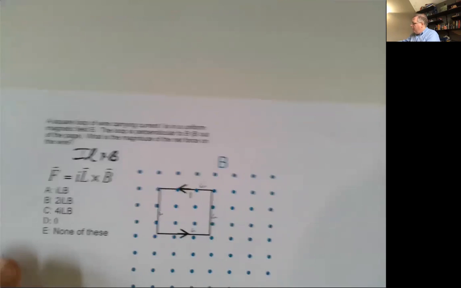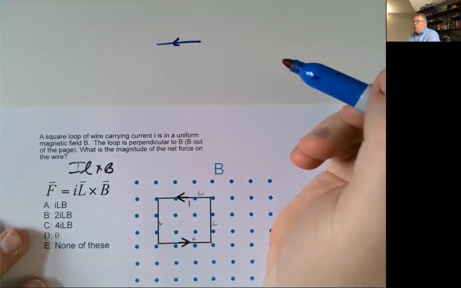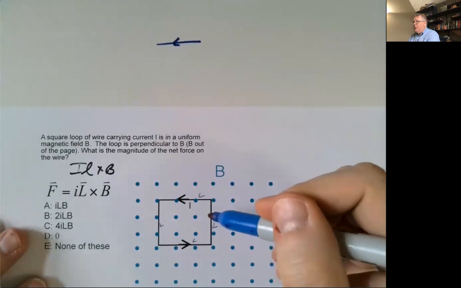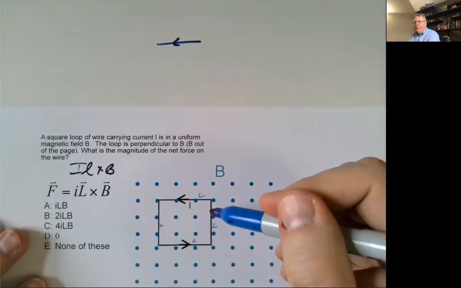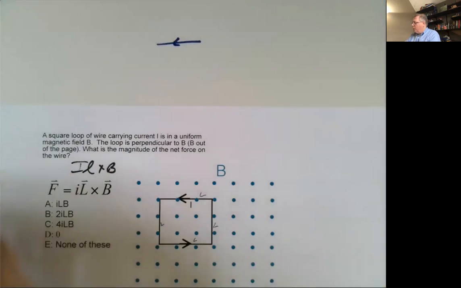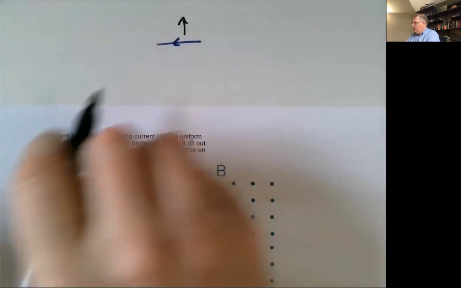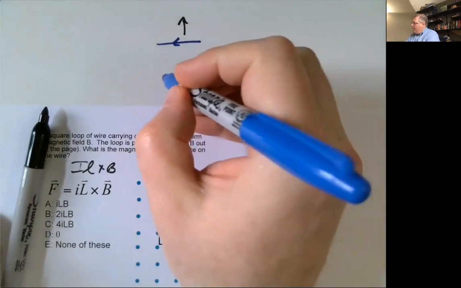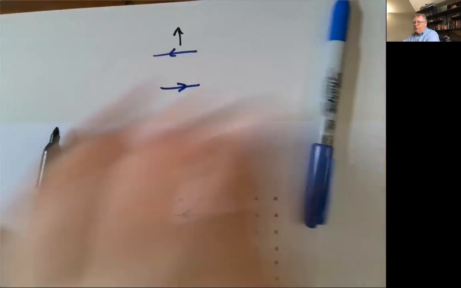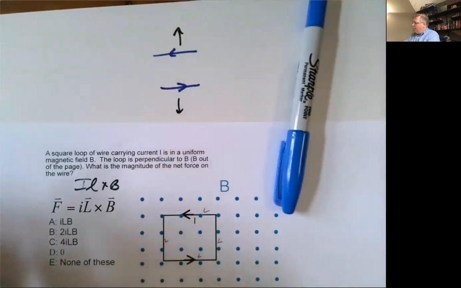So it's worth drawing this diagram here. Here's the top one, let's say. Which way is the force going to be on the top wire? It's going to be towards the top of the page, right? It's going to feel the force that way. And then I have the bottom section, and which way is its force going to be? Down, right? It's going to be down towards the bottom of the paper.